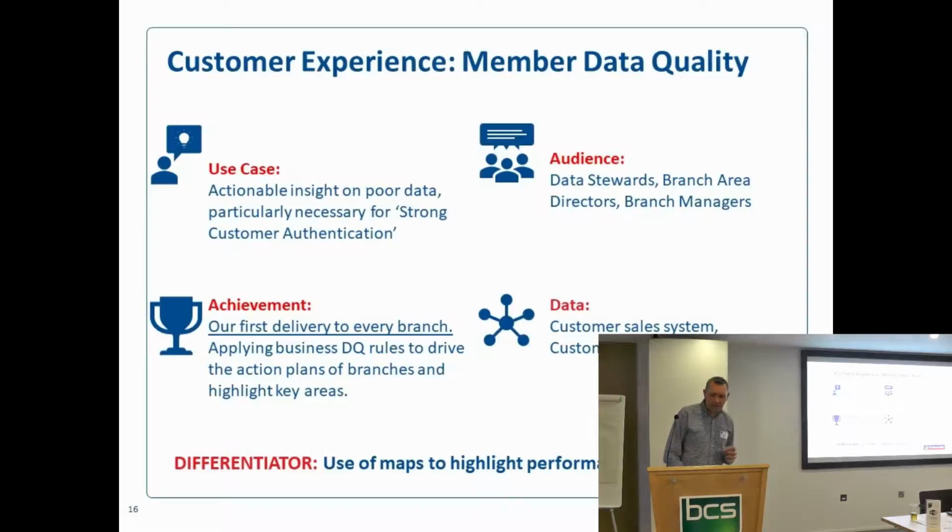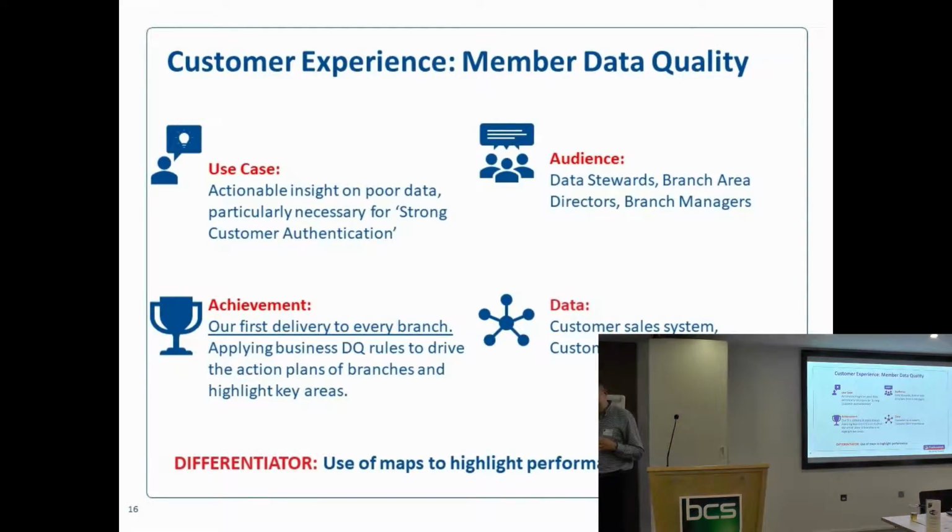Next one up, member data quality. I like this one. We're not going to be winning, I know you've only just seen that first one, there's a running theme that we are not going to be winning awards at the moment, I don't think, for our visualization. It's more about function than form right now, but we're okay with that. It's about the business value in everything we've done. We will get better at how we present that, and then it will give us more value. But the member data quality one is interesting. It turns out we're not very good at capturing data in a good form.